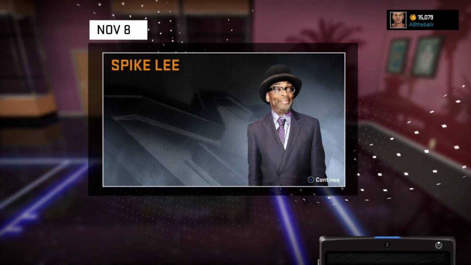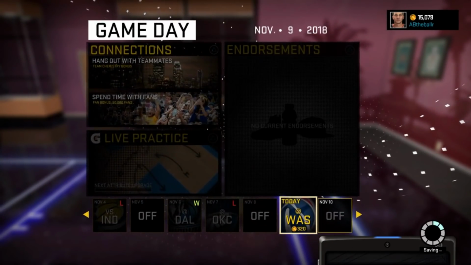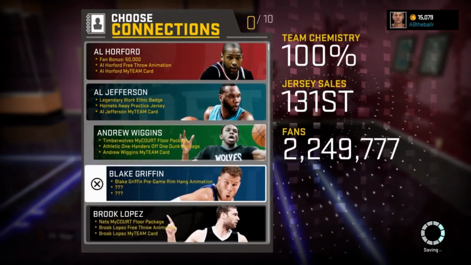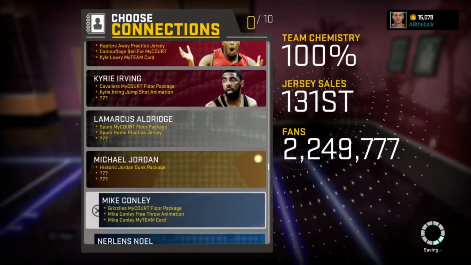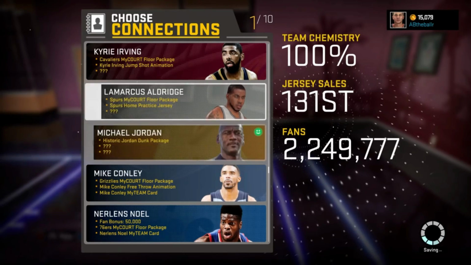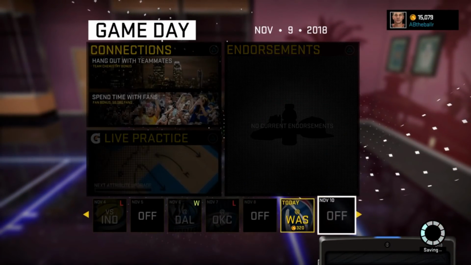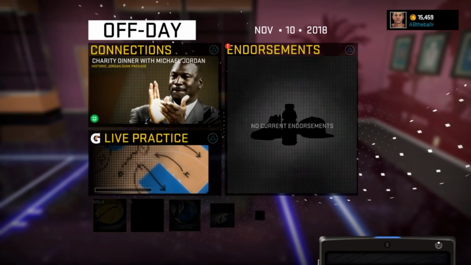Movie premiere with Spike Lee, and this is going to be my 3rd connection with him. So you see he's going to now unlock a Spike Lee MyCourt jersey, so that's pretty cool. It will be hanging up in your MyCourt. And then you see he will also unlock Michael Jordan, and you'll see him right here. You get the historic Jordan dunk package, and then you get a Michael Jordan jersey, and then you get the Jordan Terminal 23.